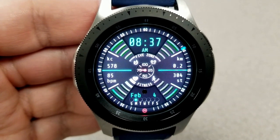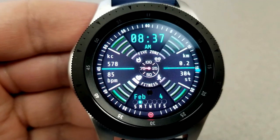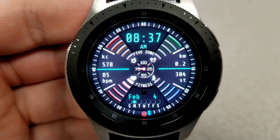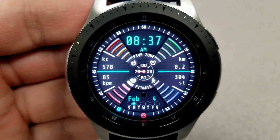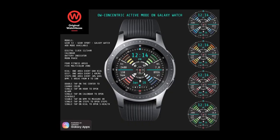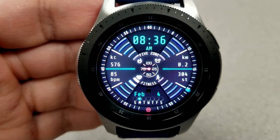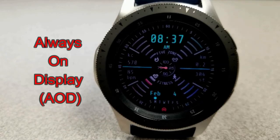Going through the features: you have your calories burnt and last recorded heart rate on the left-hand side, your distance traveled and total step count on the right, and your full date and moon phase shown right at the bottom of the face. In the center of the face you have your battery remaining dial, and there's also a sweeping and glowing seconds hand that circles the bezel. On top of all these features you also have tap access to your alarm, calendar, heart rate, steps, and S Health apps. It's a great face if you like to keep track of your activity stats or just want a style that's outside of a typical watch face design.